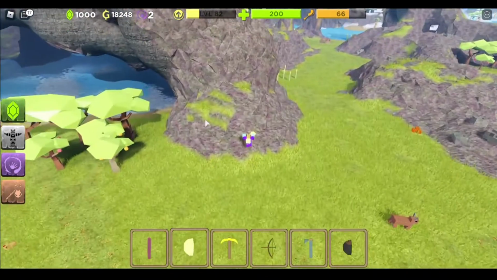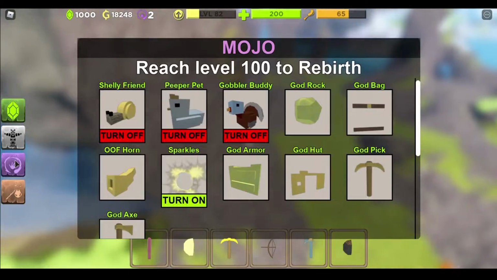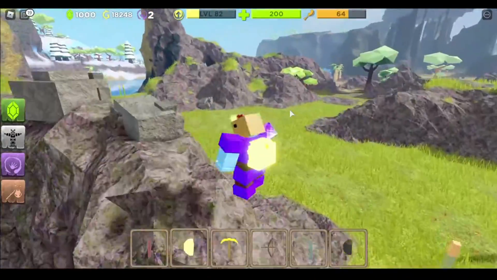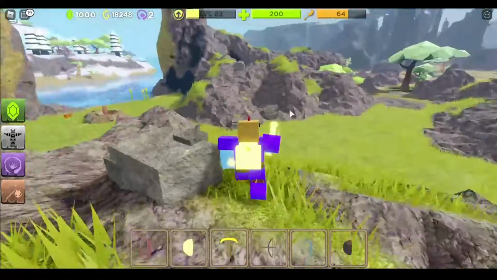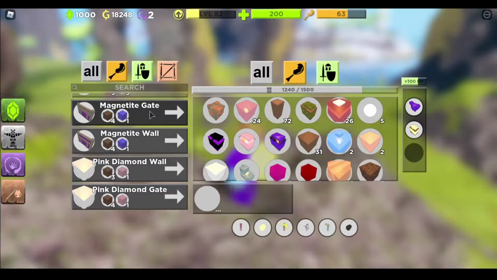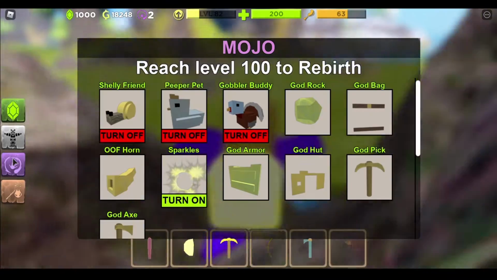Alright. So, I think I might have to rejoin the game, guys. I don't see any other way, like an options menu or anything, to go to a new realm. I don't know what I'm saying. Losing track of thought. Alright, so we have the god pick, apparently. Is this next? Can I craft the god axe? I'm assuming that's only level 100. Yeah, okay, we're gonna have to grind or something.